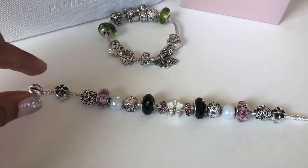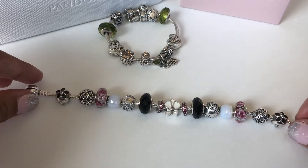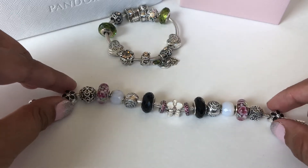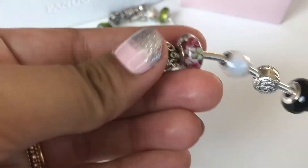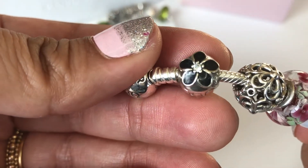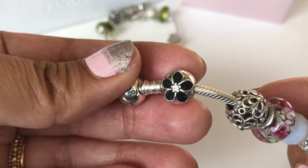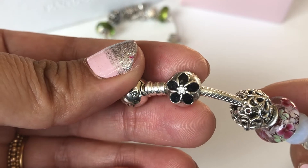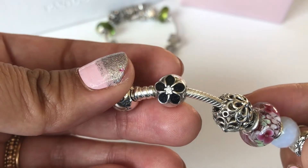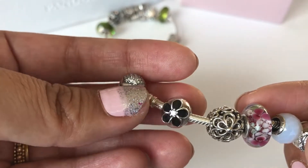As you can see, it has these end clips and these are the mystic floral clips, I believe. They're really beautiful clips and they have this beautiful enamel flower — I don't know if it's catching the light on camera, but the enamel has a slight shimmer to it. In the middle you have a clear CZ, and it's the same design on both sides, so I really like these clips.